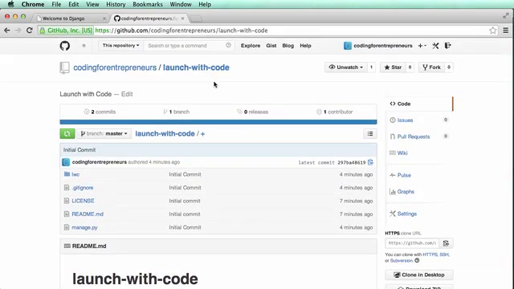And this is where you'll be able to go and check out the latest version of the code. If there's any issues or suggestions that are worth checking out, I will update the Coding for Entrepreneurs GitHub account, launch with code. So I'll update this specifically. This would be a way to check that stuff out.